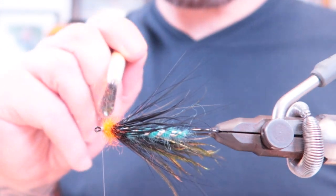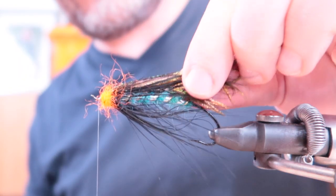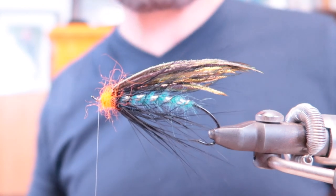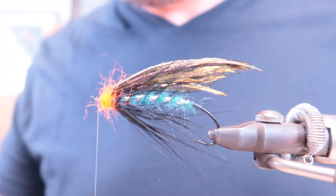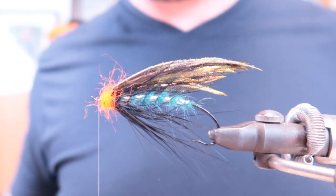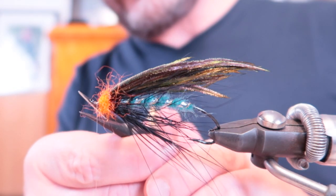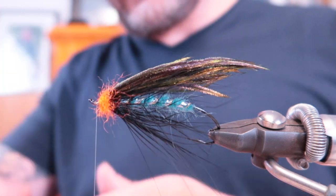Sharp hook. I can confirm that. And there you are. Not that hard to do. Quite a fast fly, and I really think it will fish well, to be honest. I'm so excited about trying it.